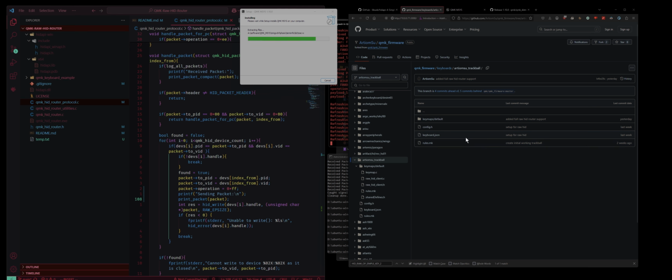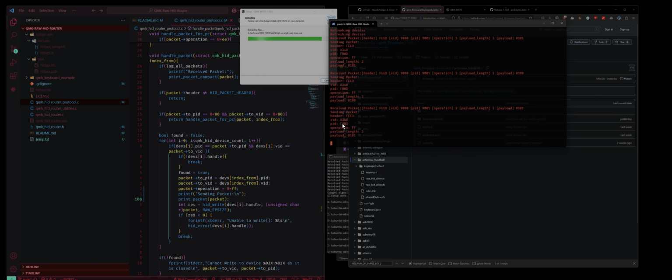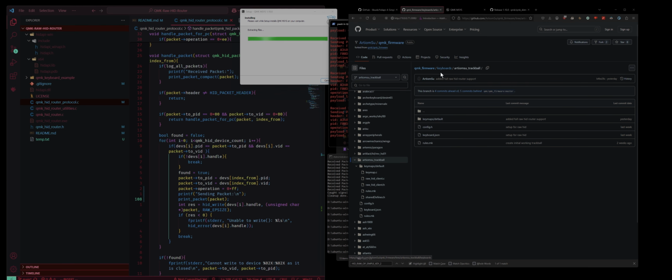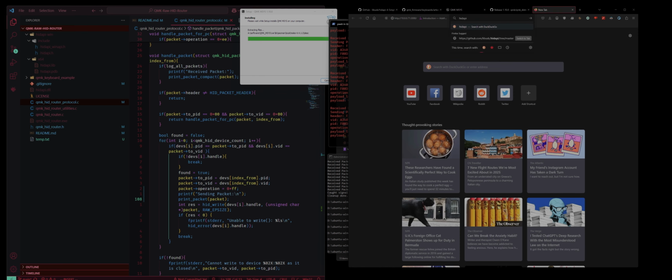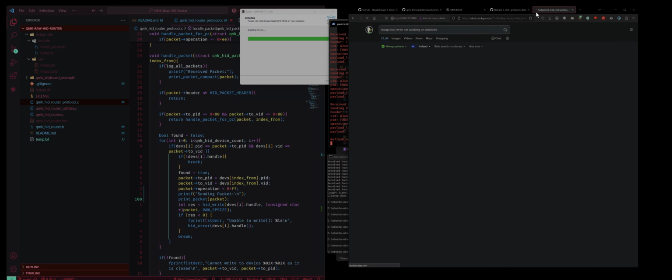Jesus. Yeah. That is such a shame that it doesn't actually read it for some reason. We can actually try HID API, not our HID write not working on Windows.